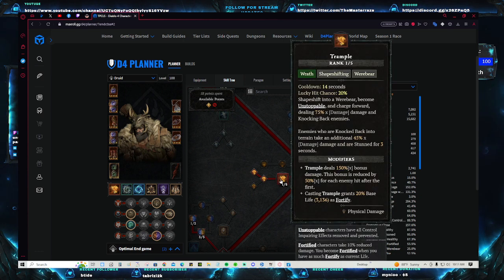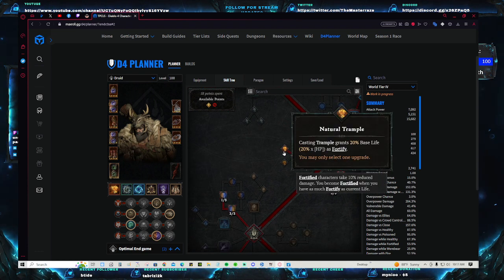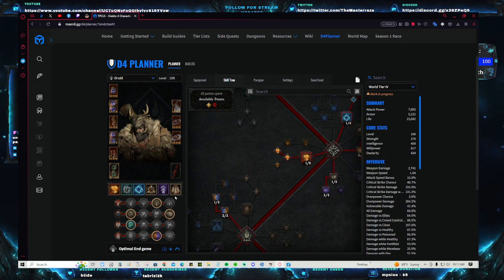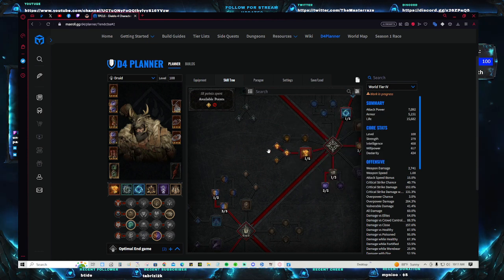Then we have Trample, probably one of the most important abilities of this build besides Poison Creeper. It gets us out of any CC, grants us a short burst of Unstoppable while we're moving, does a little bit of damage, and also gives us some Fortify. So generally, whenever we start a fight, we go Trample right away. We get our 20% base Fortify, and then all the Landslides behind us that hit anything will automatically be at 100% Fortify. So we don't need any more fortification besides just casting this ability once, and we'll be at 100% Fortify.